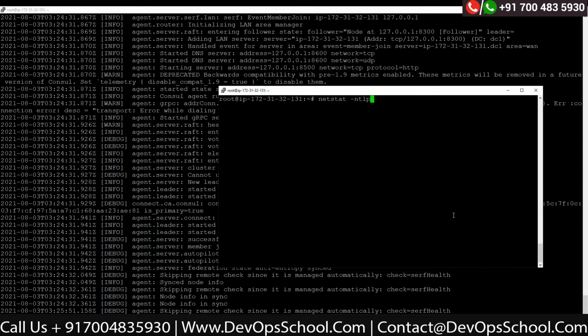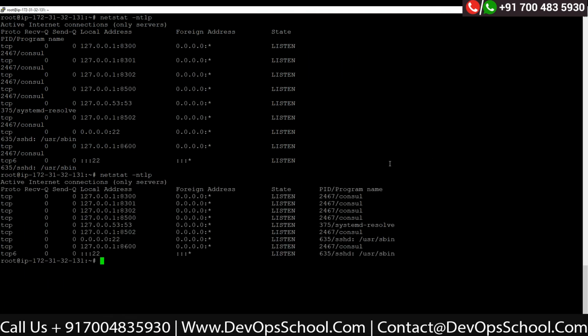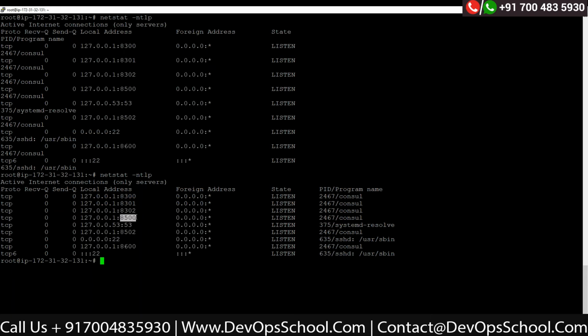This command shows me what are the applications running on which port. You can see here that a lot of console application instances are running and they are occupying these ports: 8500, 8302, 8301, 8300. Many ports here on console.